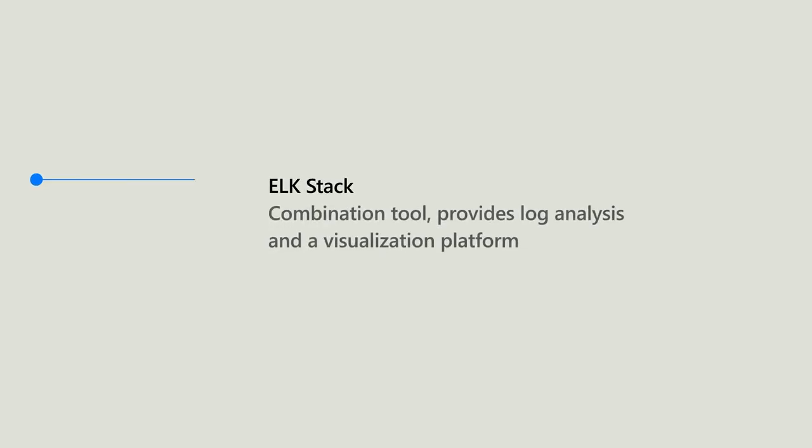Fourth is ELK Stack, a powerful open-source combination of popular tools like Elasticsearch, Logstash, and Kibana. It provides a comprehensive log analysis and visualization platform. While not strictly a network traffic analysis tool on its own, ELK Stack can be integrated with tools like tcpdump to collect and analyze network traffic data.